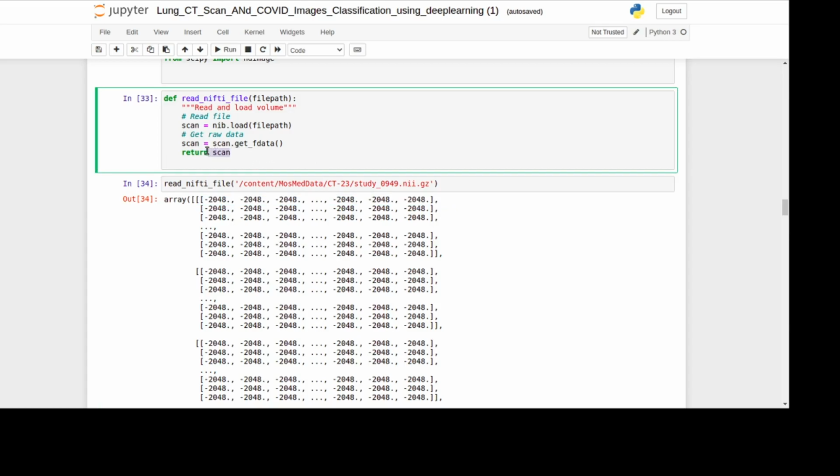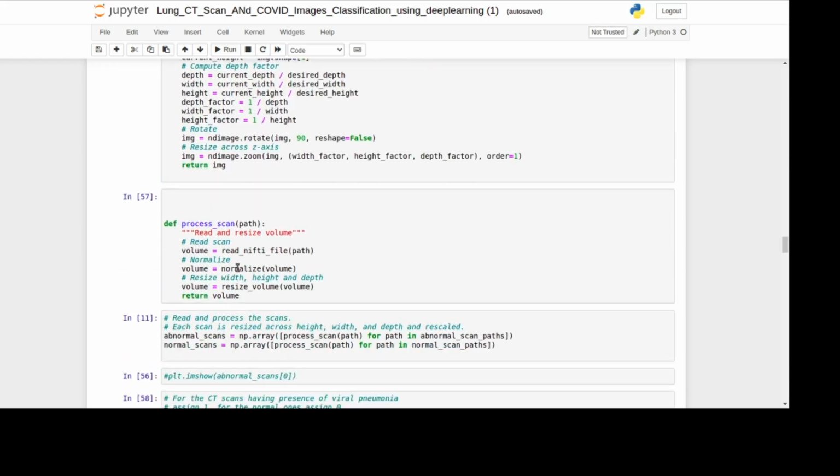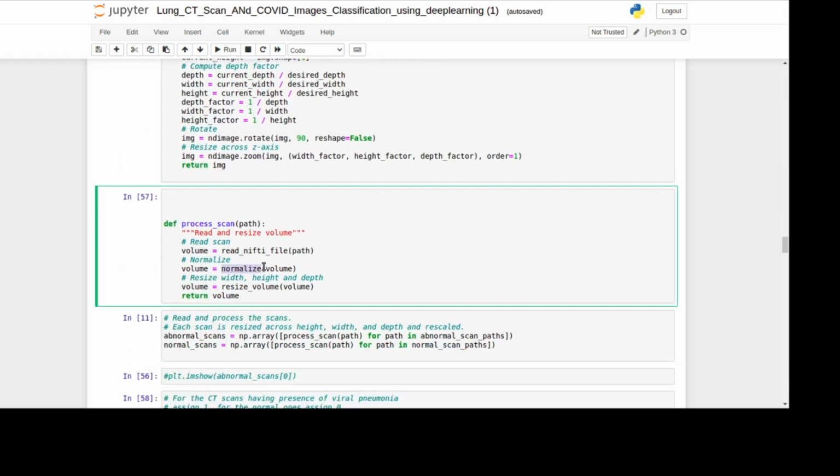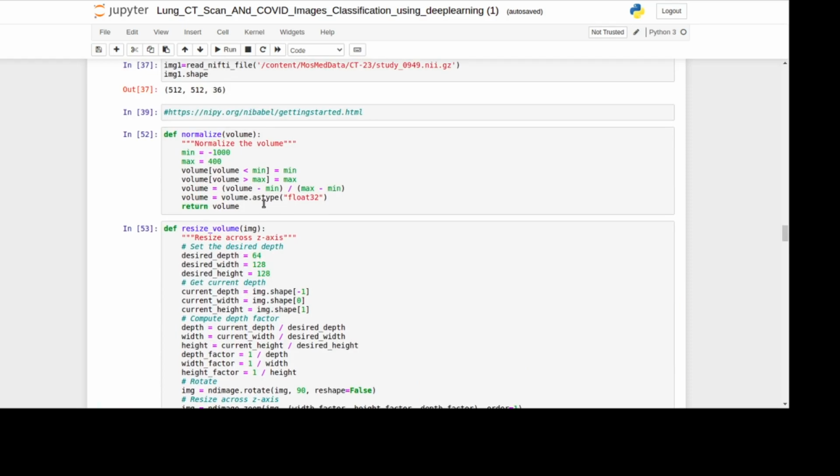Whatever array it gets as output from nibabel will be sent to the next function. What is that next function? It will normalize the values. What is meant by normalizing? For normalizing, I have a code here, where we are going to try to normalize the values.